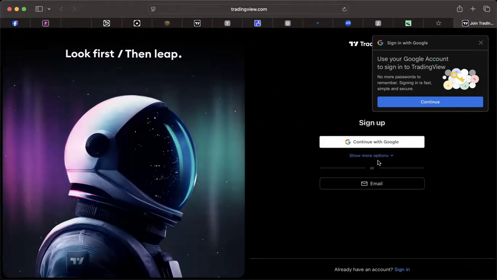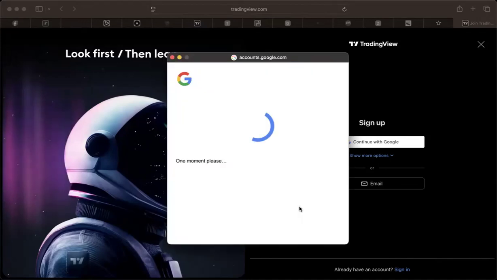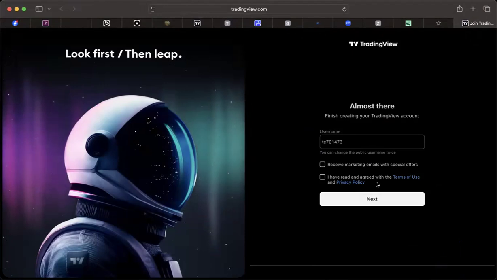You say show more options, email. Just click on continue with Gmail. So we'll ensure that you have a Gmail open there. Okay. You have a Gmail open there. So you can see a Gmail. I just enable it. It says this, yada, yada, yada. Yes, continue. Good. Now it's opened.